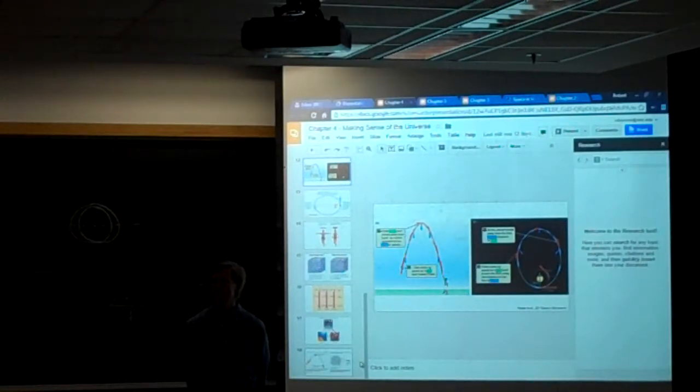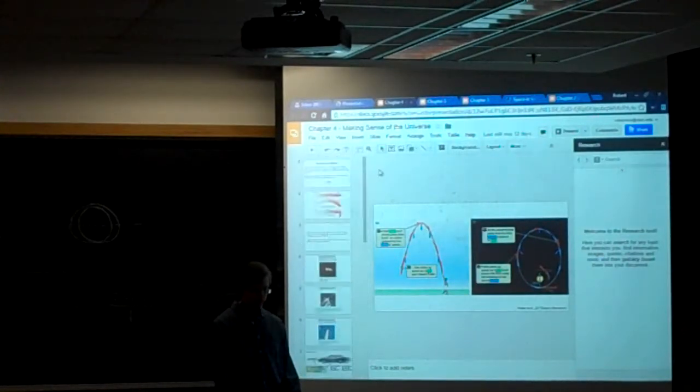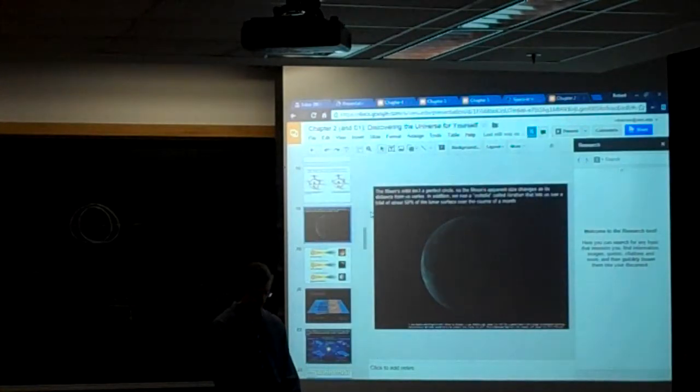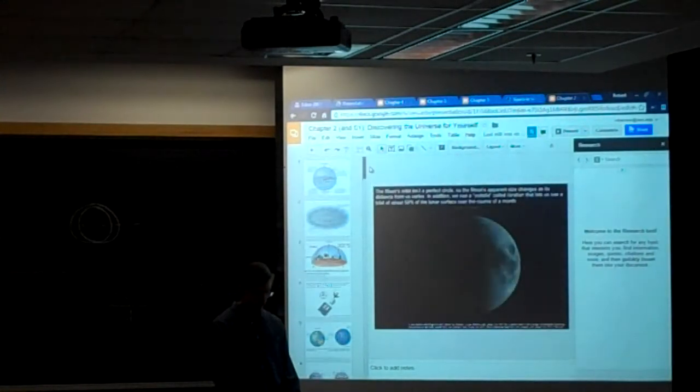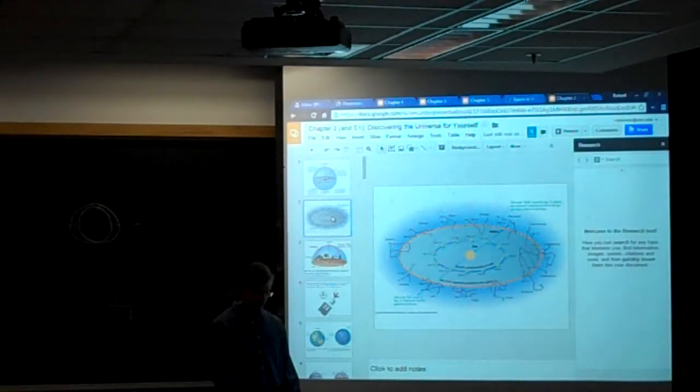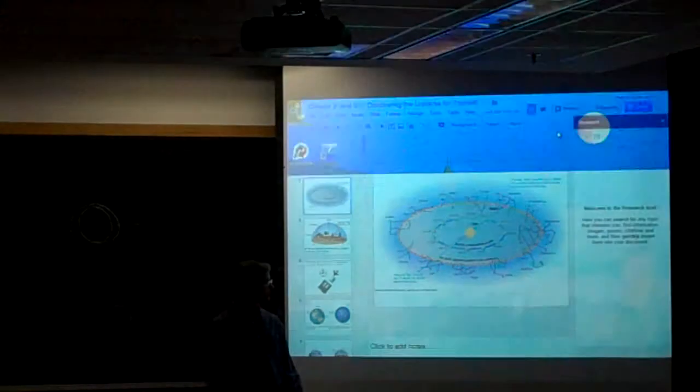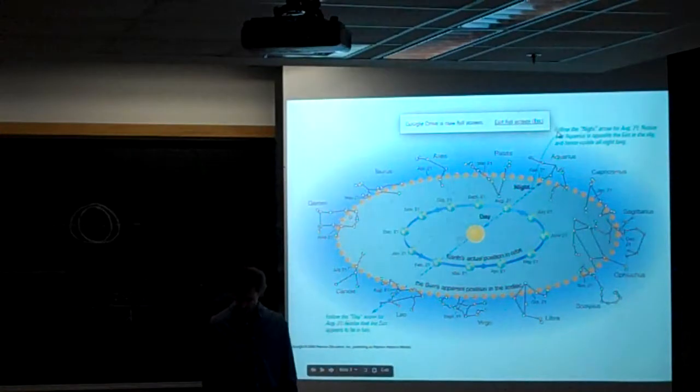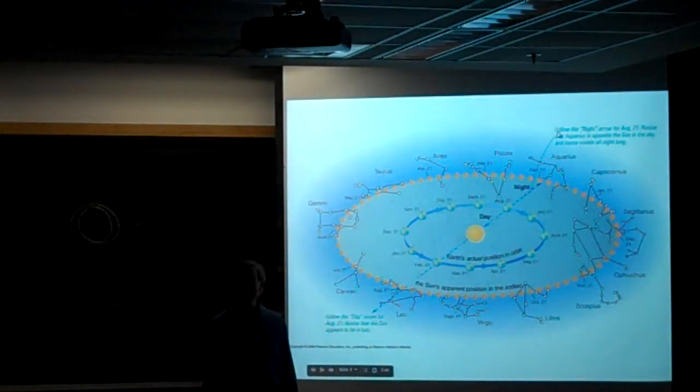I have another question. Go for it. Why does the sun appear to move along the ecliptic over the course of the year? Because Earth is going around the sun. And so what we're really seeing as the sun appears to move around the ecliptic is the fact that Earth is going around the sun, and that causes the sun to look like it's in front of different things over the course of the year.